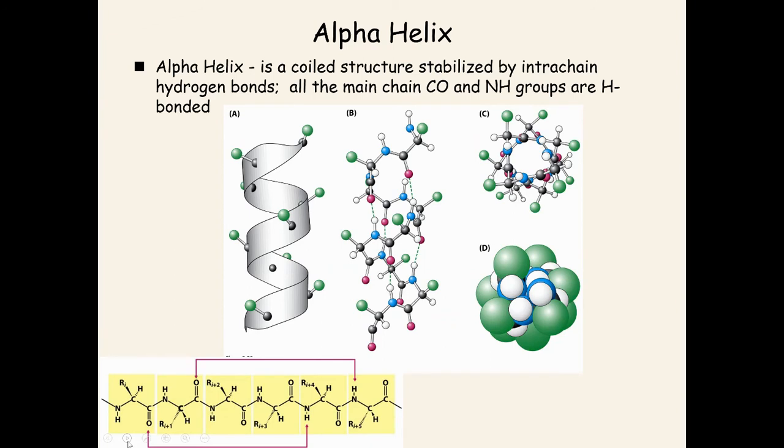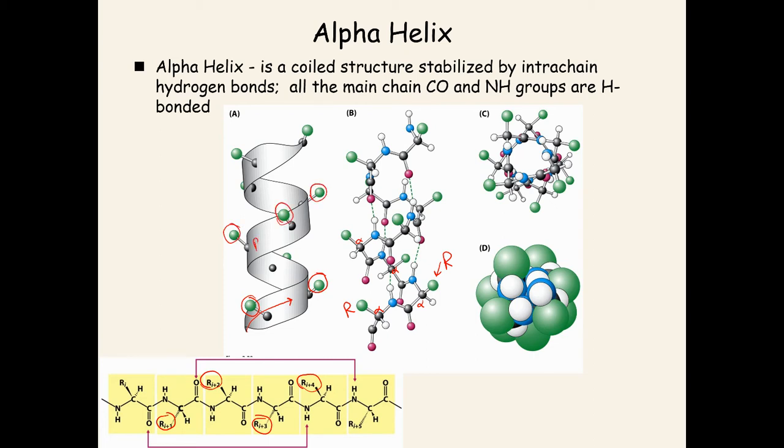Okay, once again, take another look at the curvature every 3.6 residues, and residues are these R group amino acids, 1, 2, 3, 4, but it's more like 3.6. The other thing that happens that's really important is, let's take a look. These are the alpha carbons that I'll highlight. Do you notice the green? The green is the R groups. Do you notice in this model with the ribbon, do you see the R groups? They point out from the backbone.